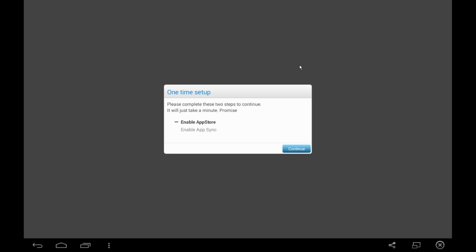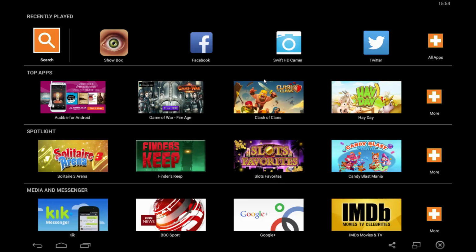Promise. Now what this is basically saying is that BlueStacks wants you to register your Google account with it. It wants you to register your Google address so that you can then download apps through Showbox. But you can do it if you wish. It's just like registering your Google account on an Android system through BlueStacks. You can if you want to, but if you don't want to, or you don't have a Google account and you don't want to register, when this box appears you just want to click on the home screen. Now that box will appear again.